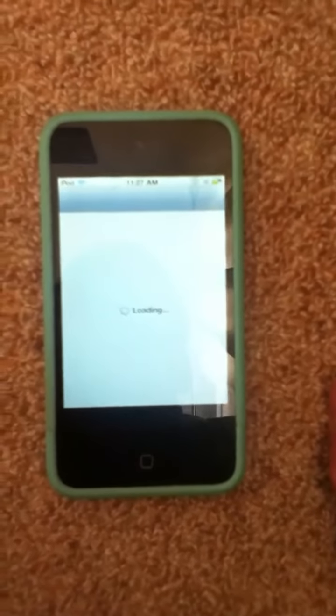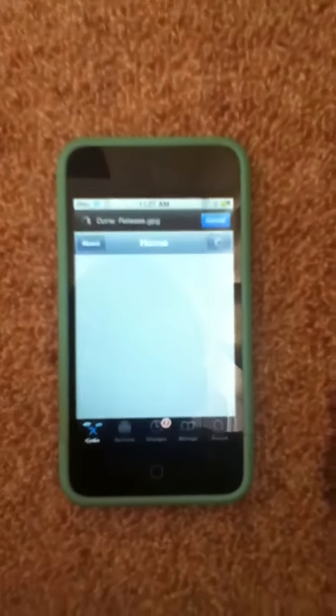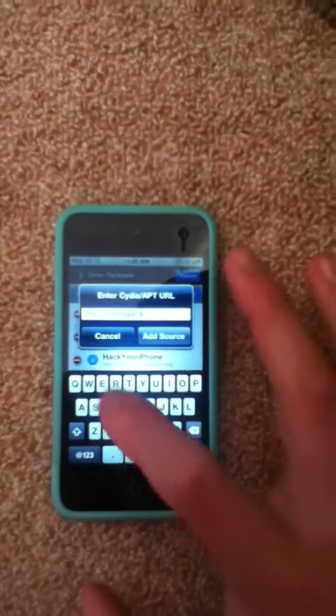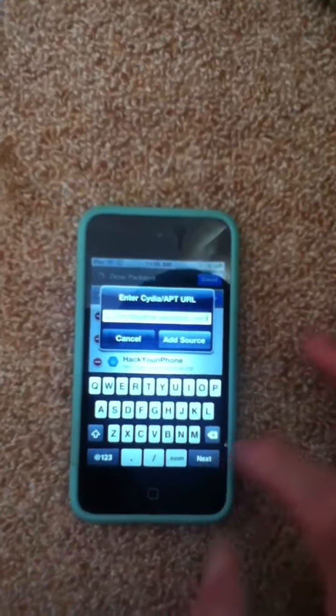I'm just going to open up Cydia. So obviously you do need to be jailbroken for this, remember. You're going to go to Manage, Sources, Edit, and you're going to add this source: imodgame.appspot.com. The source looks like this. Just going to open it up.